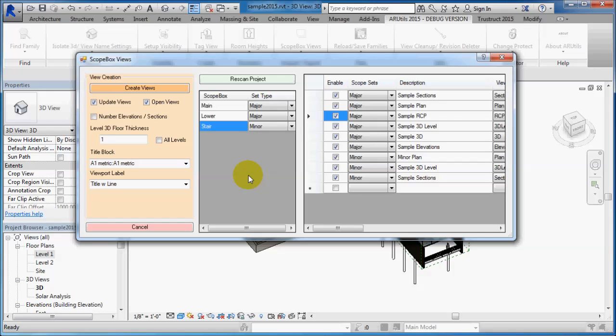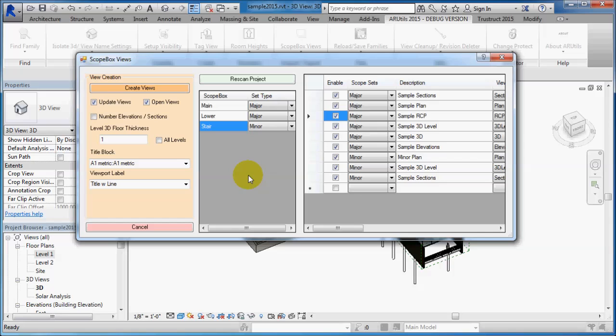So we'll typically have two main types of scope boxes, and these are defined as major and minor. So a major scope box will cover large parts of the building, such as a total floor plate, whereas a minor scope box might cover something like a stair or lift well.